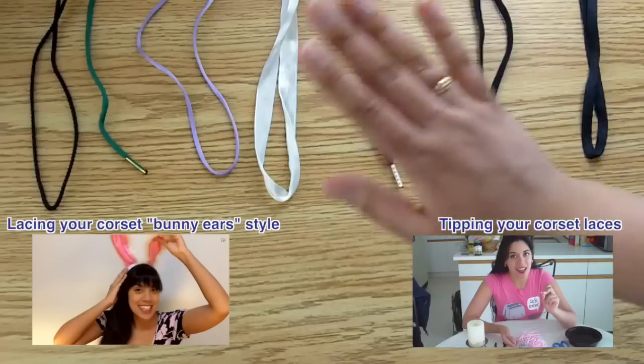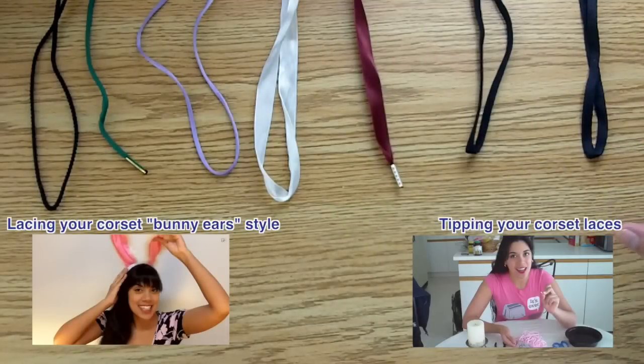So there's that. I hope this cleared up some confusion between the different types of corset laces and what applications they would be good for.